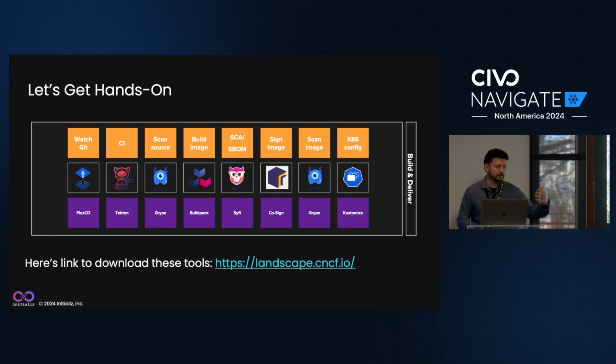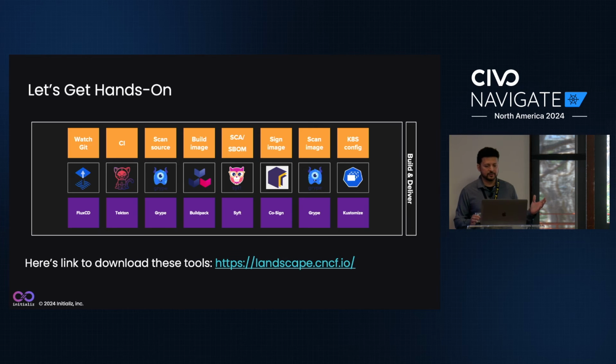You can build an image through a Dockerfile, or you can use Buildpacks, which kind of builds your image from source code. You can generate your software composition analysis in SBOM using Syft. And all of these are open source projects out there, which you can try to use. You might be using some of these already. You can sign an image with Cosign so that you can use that for provenance. And then you have tools like Kustomize when you are deploying to Kubernetes. There are others, like you can use Helm charts or you can use Kustomize.